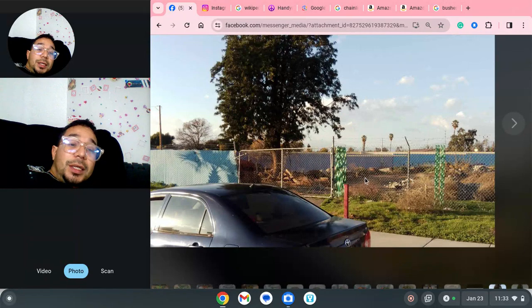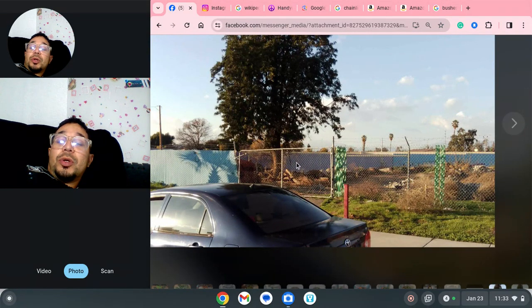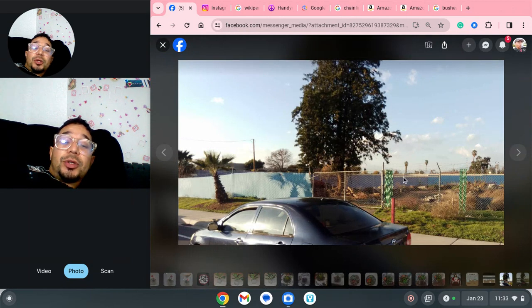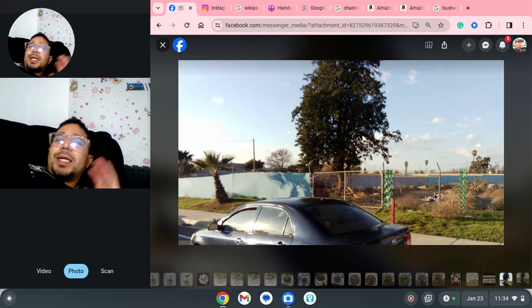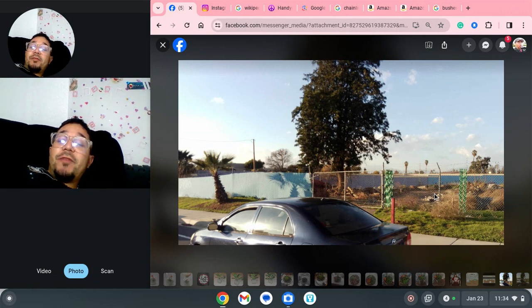And we can see that they tried to cover here a bunch of this stuff, so it could look nice, so it could look inviting, and probably so people won't report them that their yard's a mess. Right, and this is a commercial property. Maybe one day they'll build a fast food restaurant there or something, but that's besides the point.